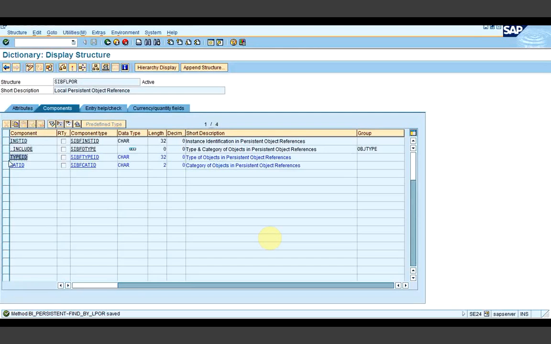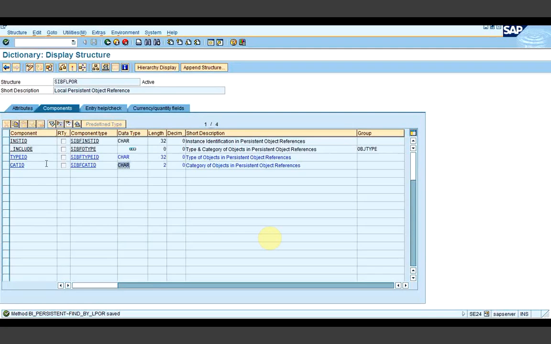In type ID, we have the name of the object type. It can be the name of the class, suppose ZTESTWORK5, or it can be the name of the BOR, suppose ZABCD or BUS2032. So this type ID contains the name of the object type. The instance ID contains the key, that is sales order number, customer number, purchase order number, any unique key number. And cat ID refers to the object category. Suppose if you are using the class, then you write CL. If you are using BOR, then you write BO. You can see here it is of cat CL.